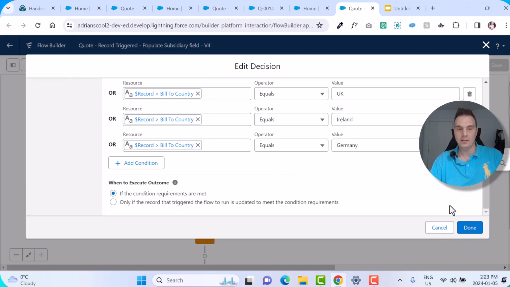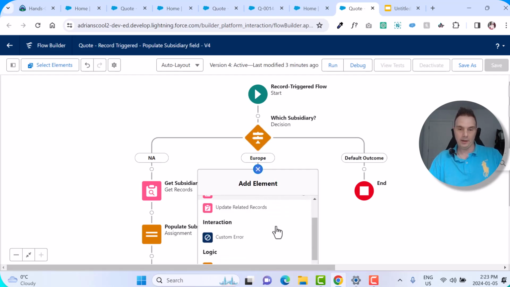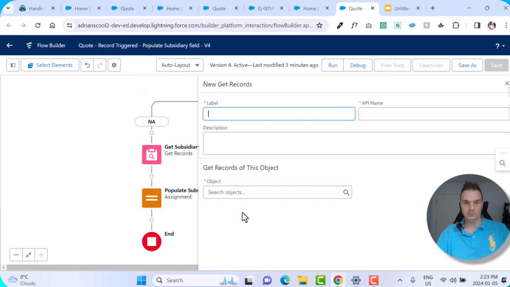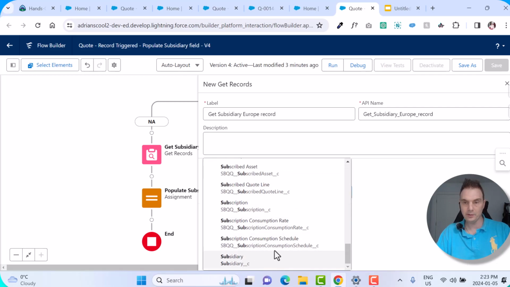So let's hit done. Okay, and same thing, we're going to get records. Get subsidiary Europe record, okay. And we're going to be looking on the subsidiary object, scroll down.